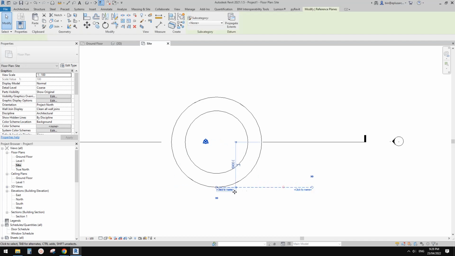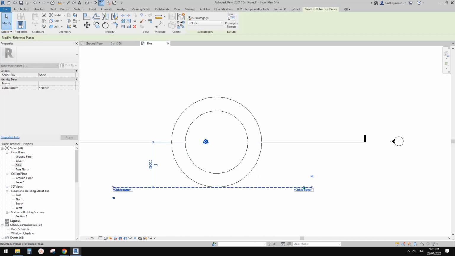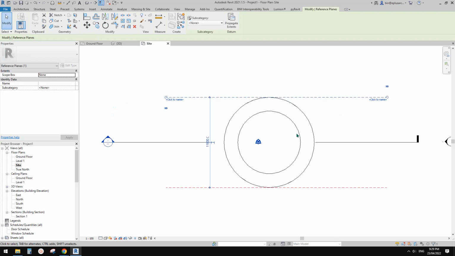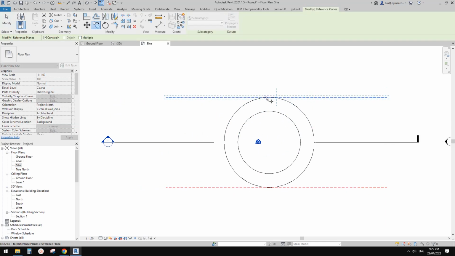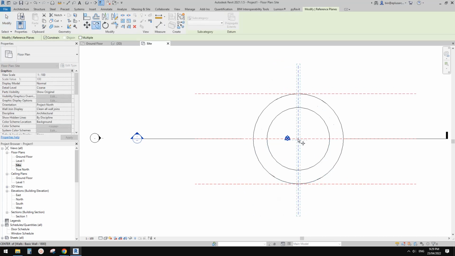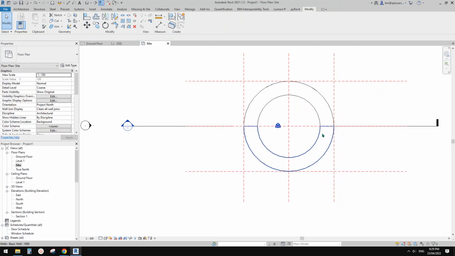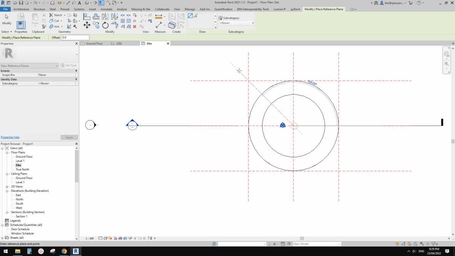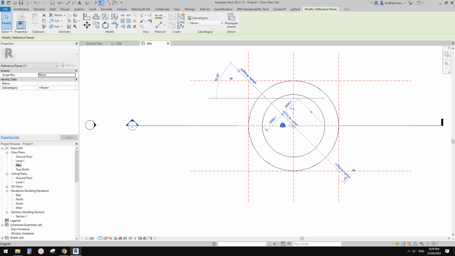I'm going to draw one here, and let's also place one in the middle, and another one in this direction, maybe here, also here, and I'm going to add some more in this direction. I'll explain this later.